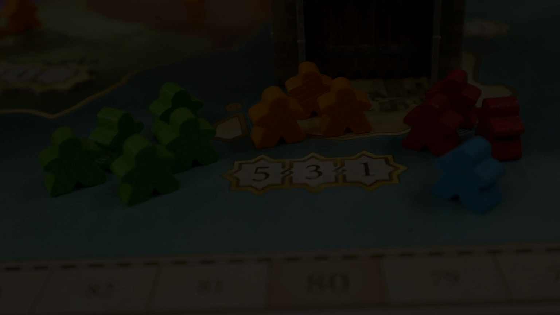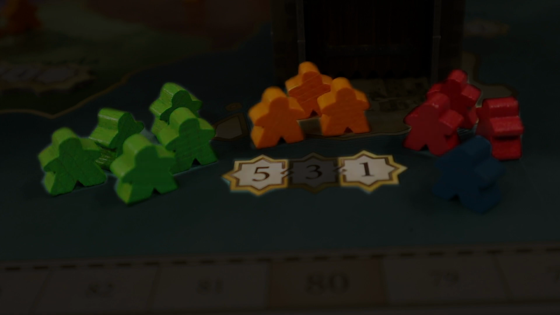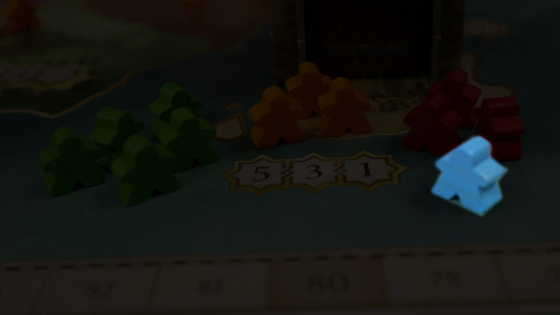For the Castillo, green has the most, orange and red are tied for second, and blue is last. Green is awarded 5 points. Orange and red don't get 3 points, but instead receive 1 point each. Blue, who placed last, does not get points.